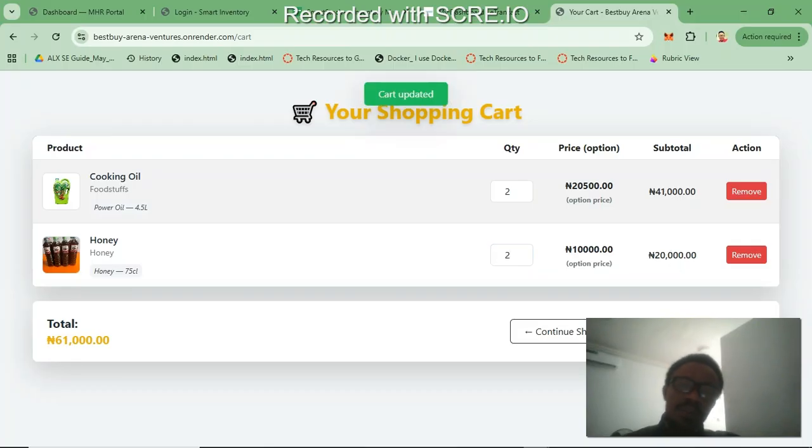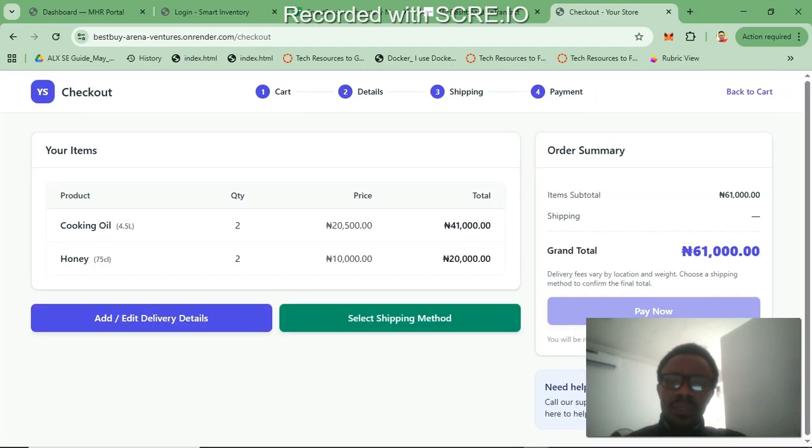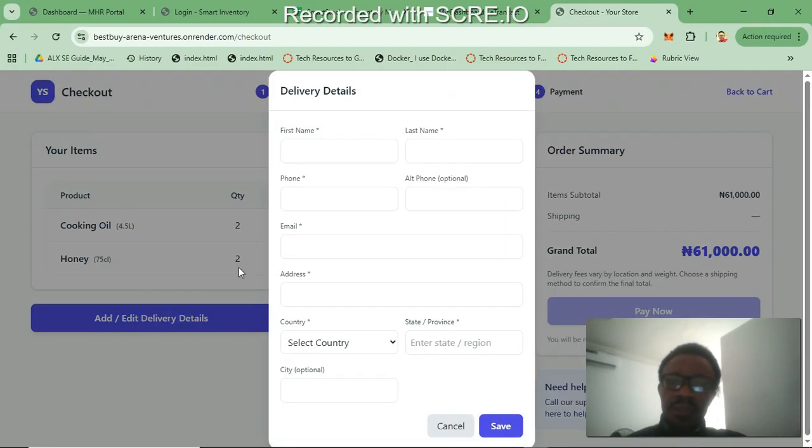Now, the business currently for this customer is that he has a shop, so customers can come to pick up their product. He also has delivery guys that can take it to their home. Depending on what you want, if you want it delivered to your home, fine. If you want to pick from the shop, fine. Let's quickly look at how deliver to my house looks. If you click here, since it's to be delivered to your house, you need to add your delivery details.